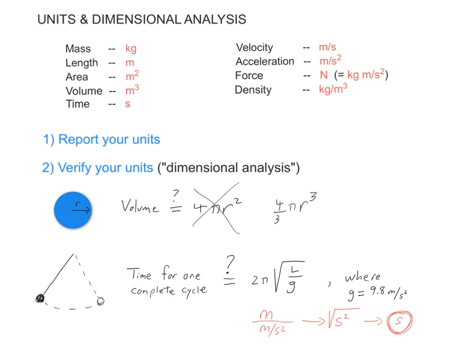Well, what was I looking for? I was looking for the time that it took this pendulum to make one complete cycle, and time has units of seconds. This theoretical prediction here gives me units of seconds, so it's consistent. Now, I can't actually claim that this is the correct theoretical expression for the time for this pendulum to make one complete cycle, but I can say that it does at least have the correct units. So in physics, anytime you're deriving some theoretical expression or you're computing some quantity, you always want to verify that its units are the correct ones.